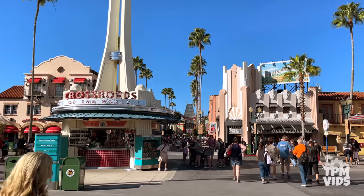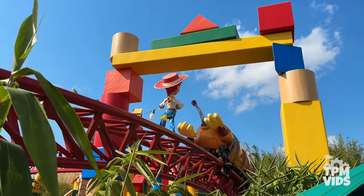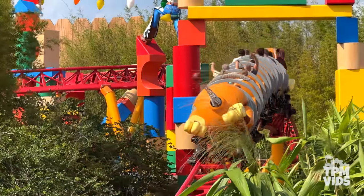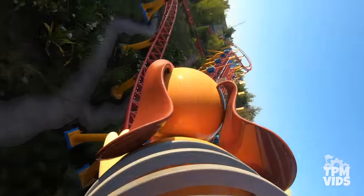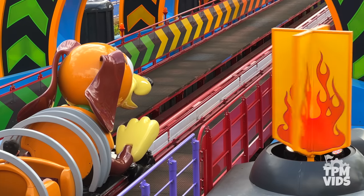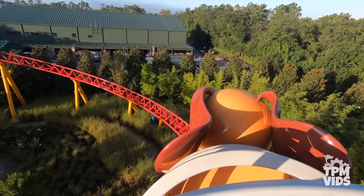Number 6. Making our way back to Hollywood Studios, Toy Story Land shrinks us down to the size of a toy and gives us the chance to ride Slinky Dog Dash. The ride opened with the land in June of 2018 and it's become a very popular family coaster at Walt Disney World. Slinky Dog Dash is an exposed launch coaster but it's not an off-the-shelf coaster — the layout including two launches was an original design for Disney, including little camel humps meant to mimic the coils and movements of a Slinky. With many overbanked turns, Slinky soars through Andy's backyard giving you great views of the land. As the booster kit powers up and launches you up the camelback hump, get ready to reach top speeds of up to 40 miles or 64 kilometers per hour.